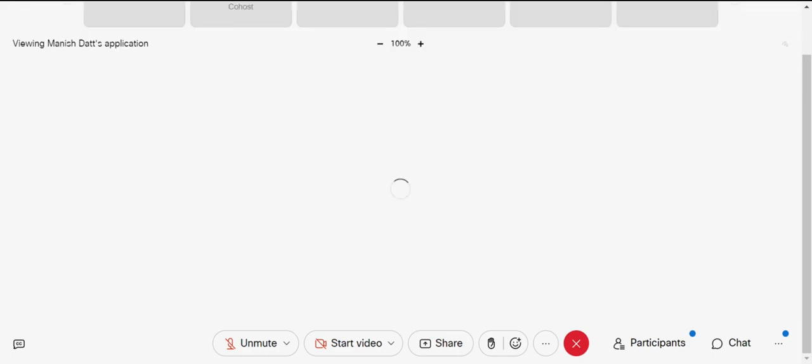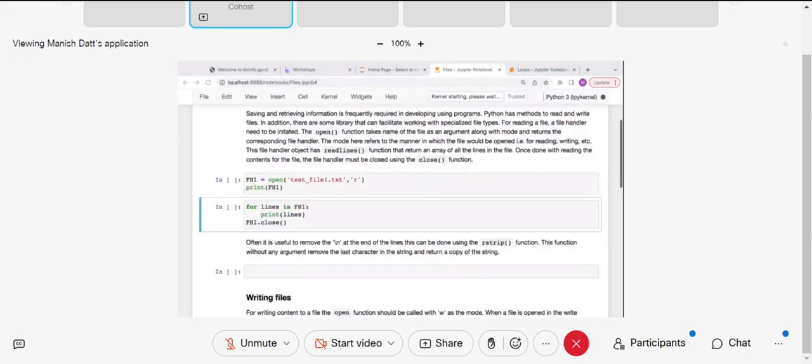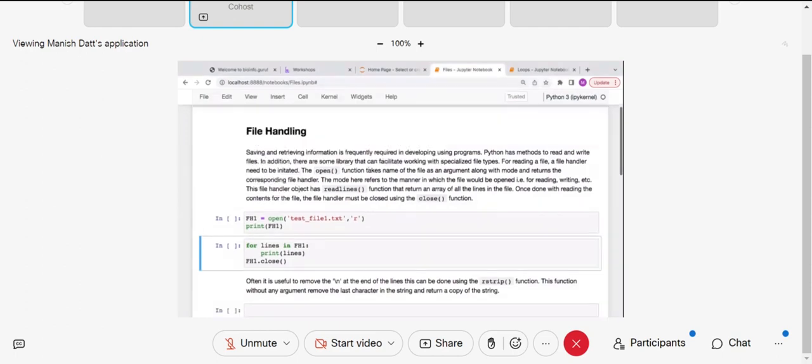Okay. So what we have seen so far is that whatever variables we were using were within the program. We were using x equals something, y equals something, and so on, and there was a list, and everything was within the code. But that's not how programming works. Many times you need to take data from a file. You need to read files, write files. You want to save your work. You don't just print it, you also want to save your work. So that's where file handling comes in. You should understand the concept of how to work with files.